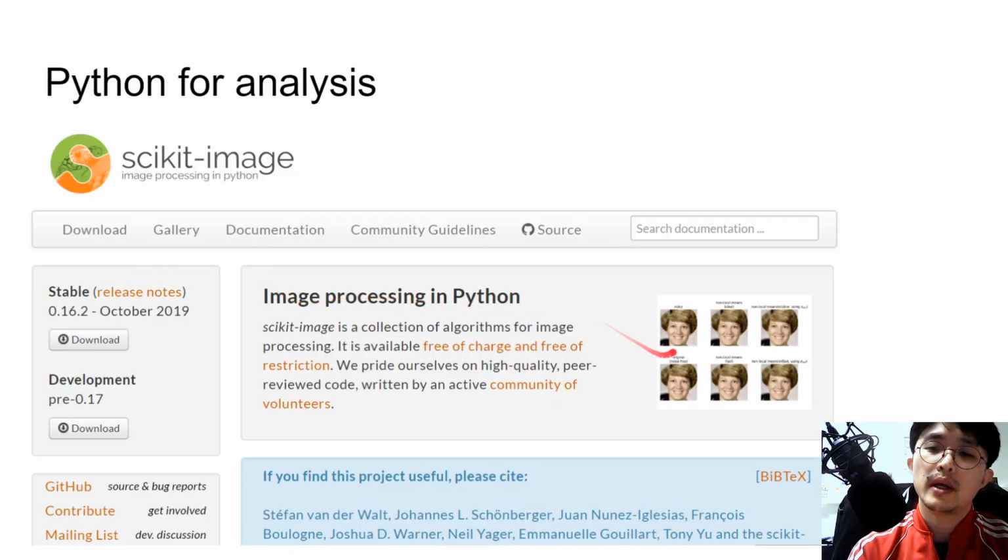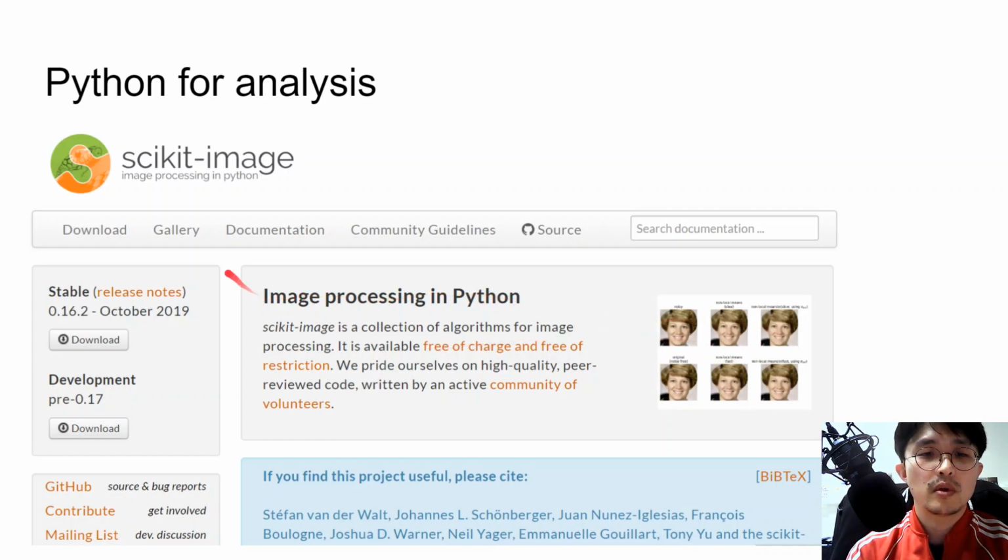But if you have many images, such as X-ray data or just plant images, then you can use scikit-image. It can process the images to be compared to each other. Then you can, I would say, cluster the images, or you can change the image. You can extract the edges, or you can extract certain faces, and whatever you want.